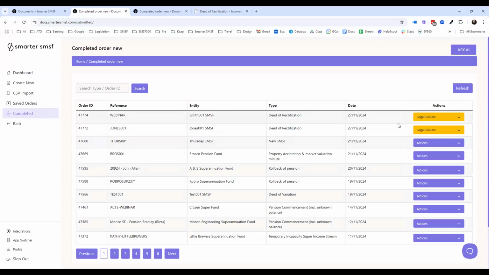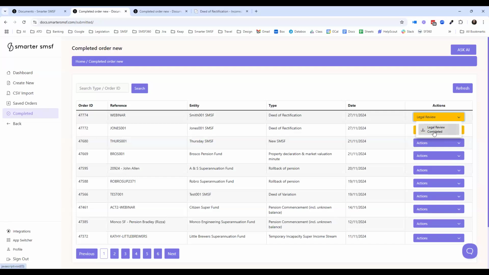Now, I touched on before the fact that when a document that has Smarter Legal Review requested, whether it's rectification, whether it may be through a deed of variation or otherwise, the purple actions button, I should say, here, which is ordinarily available for you to download the documents and undertake a number of actions, is actually this amber or yellow, orangey one that shows that it is subject to legal review. Now, in this instance, all this is going to do is it's going to enable you to update once the legal review has been completed.